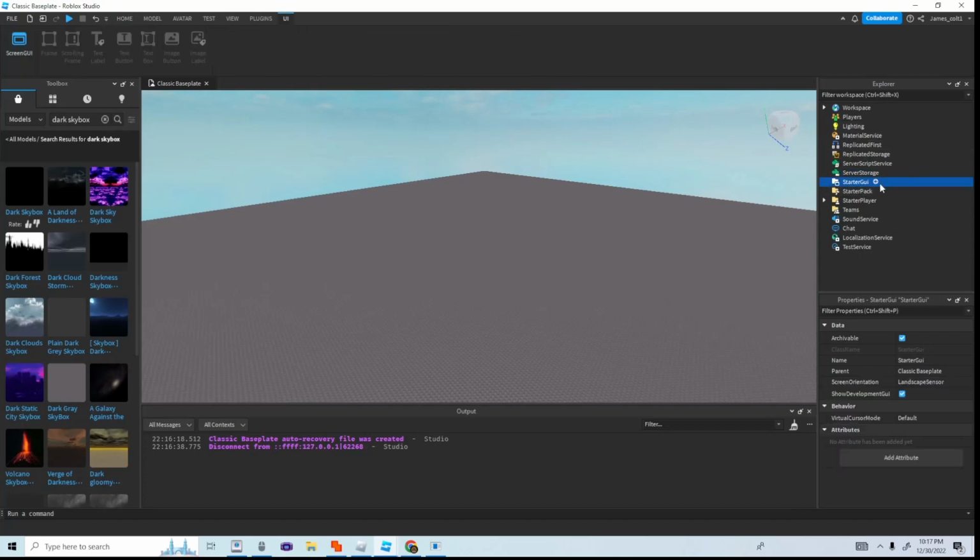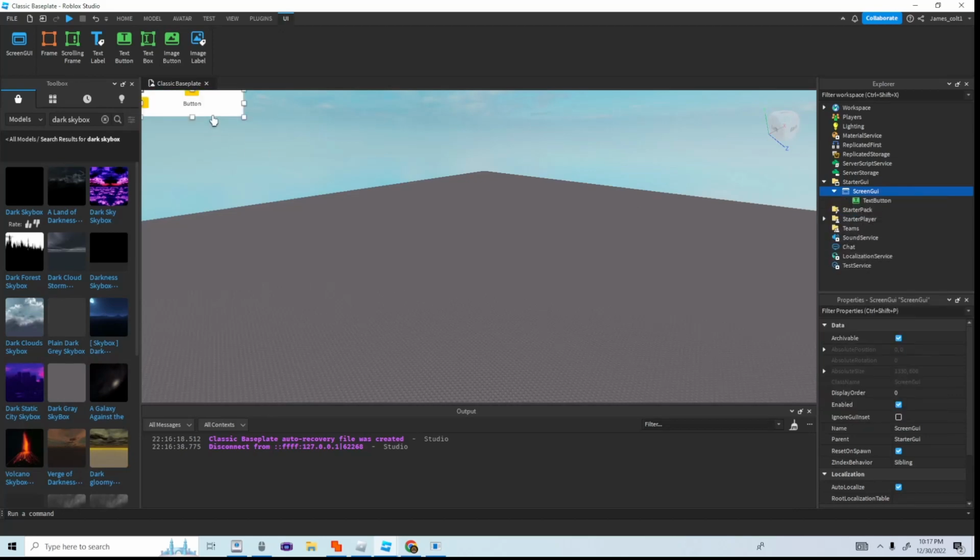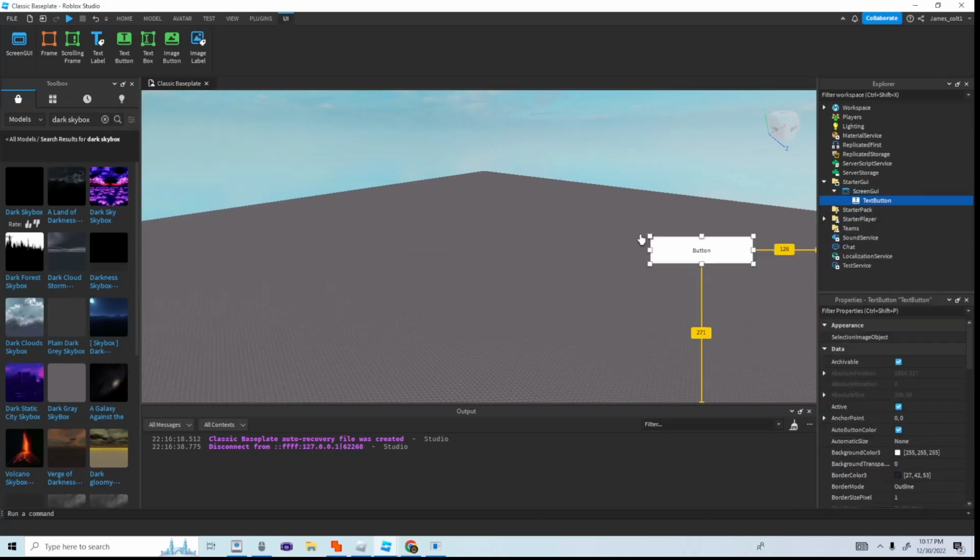Okay, starter GUI. You don't really need to know this right now, but starter GUI is just for GUI. You can put screen text on the screen. Just know that this is GUI, and we'll learn about this later.